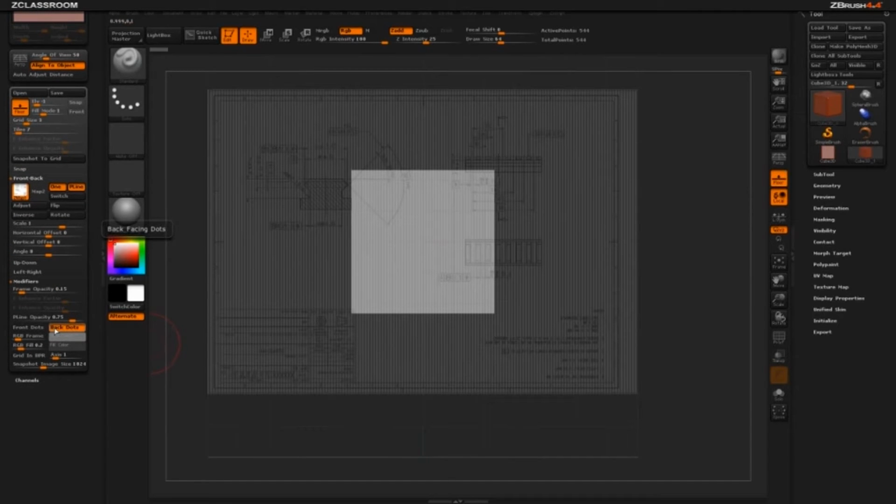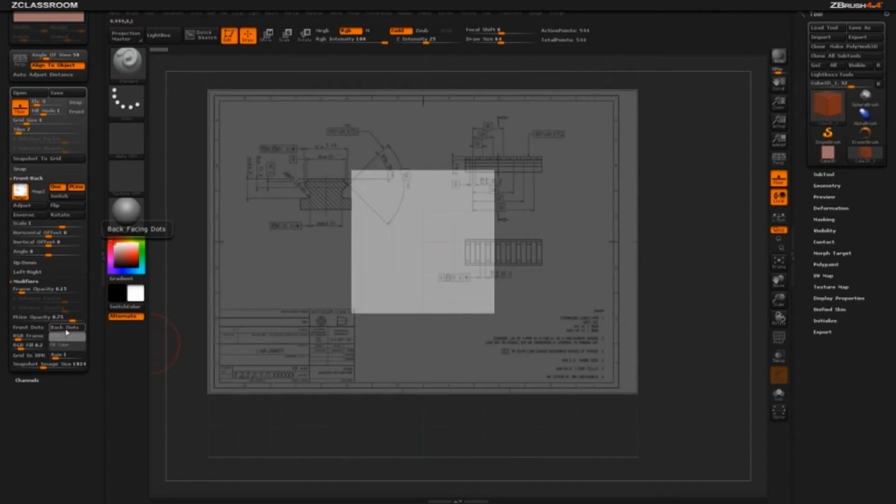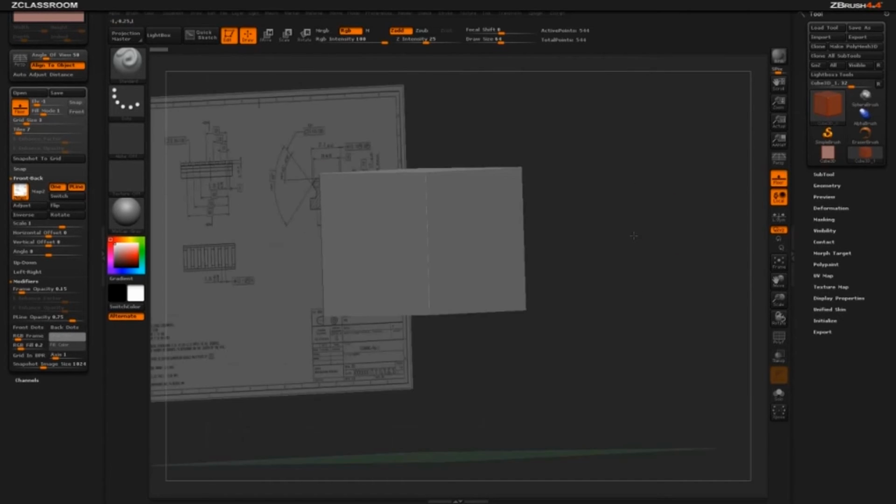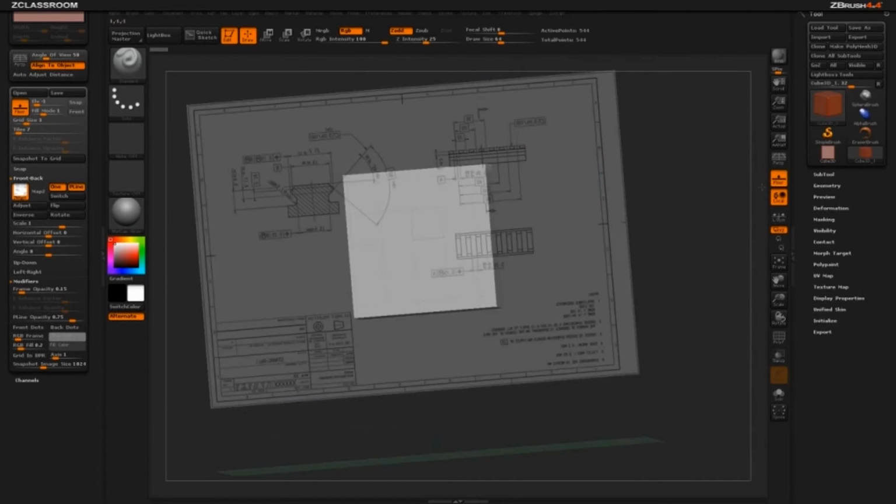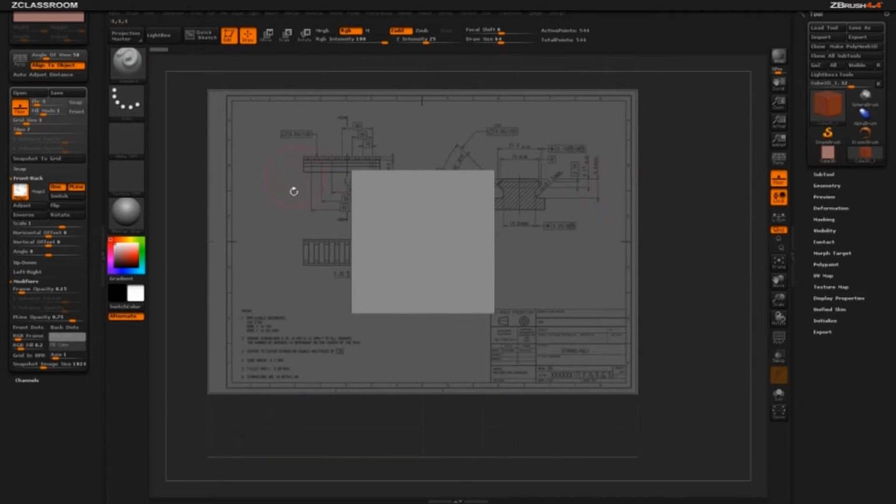If you come down here to the modifiers section of this tab, there's back dots and front dots. So if you want to get rid of them, just simply click back dots and they will go away, and now both sides will have no dots on them. It's just a way to tell if you're looking at the back of your model versus the front. For this rail, the front and the back look pretty much identical, so we're just going to turn them off.